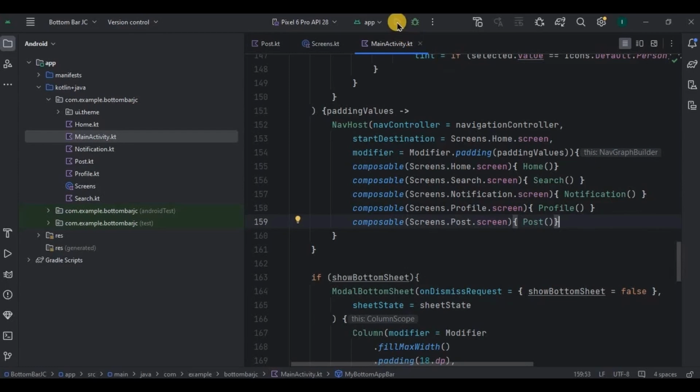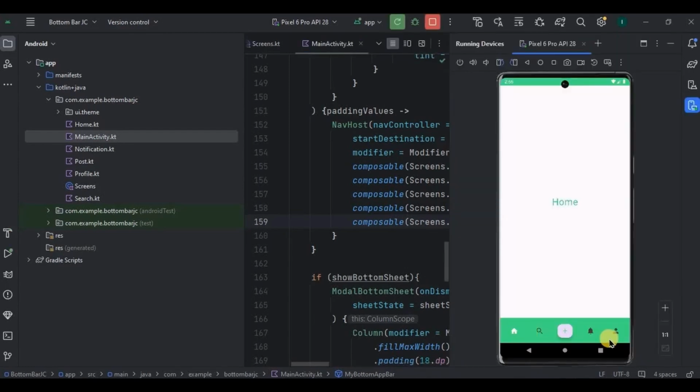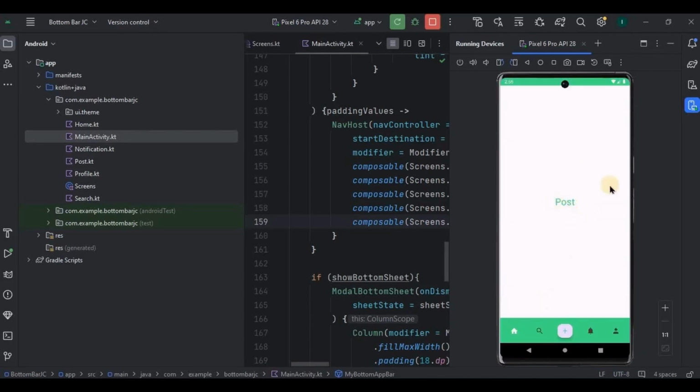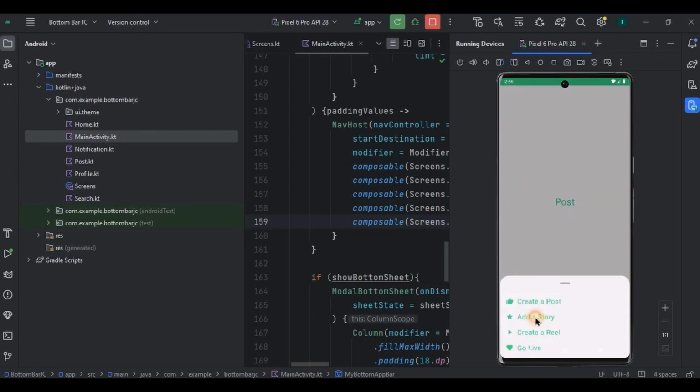Now let's run the app and see. Look, this is a bottom app bar, and when I click on add fab, it opens a bottom sheet. Perfect. Now if I click on create a post, then here we are on the post screen. Great. And for the other items, it simply throws a toast.